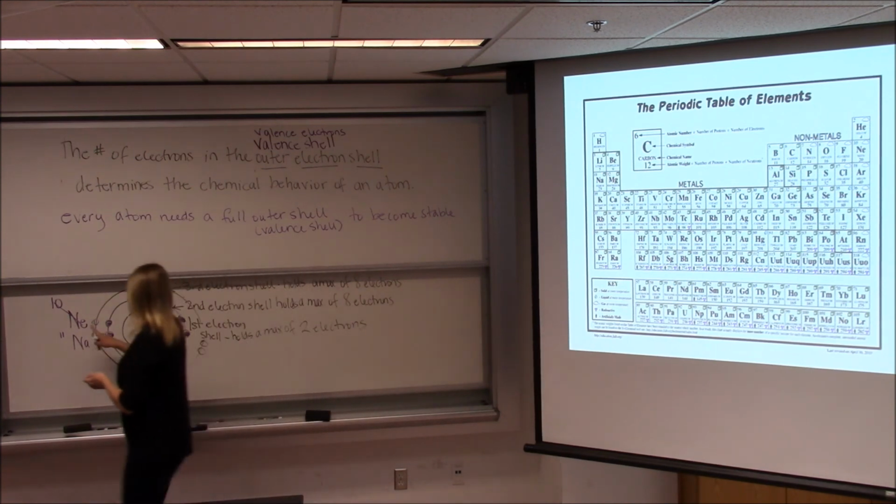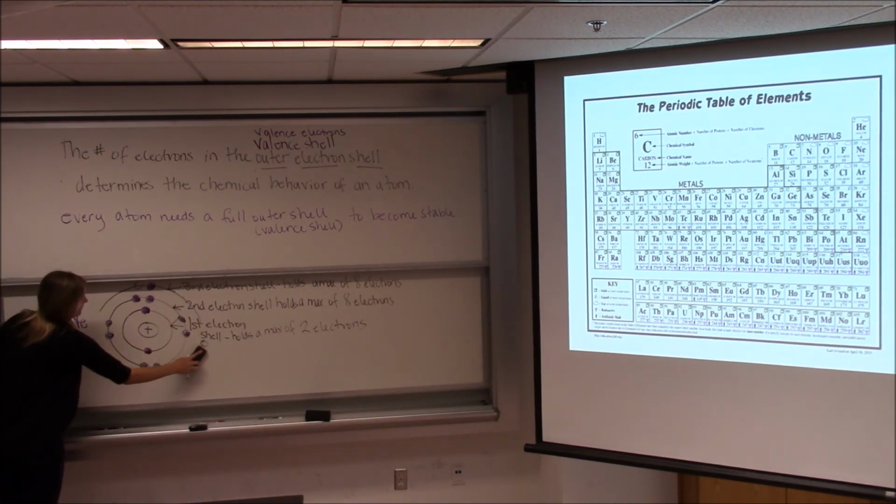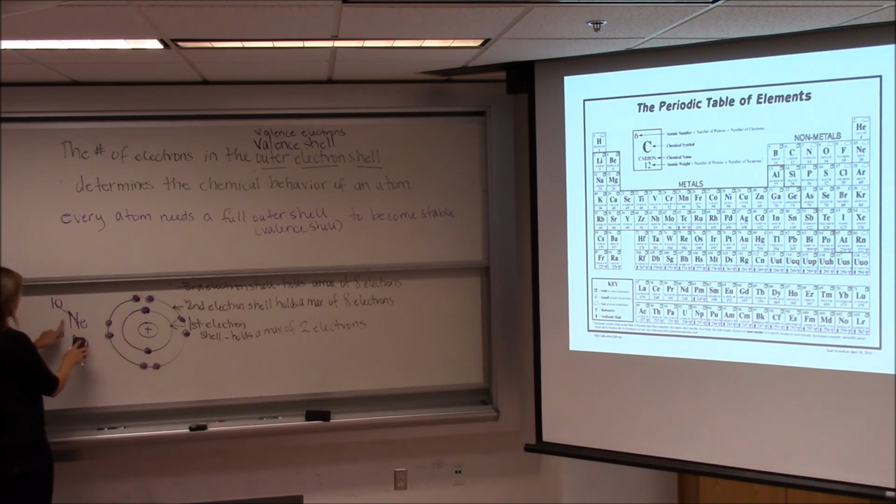So, going back to neon, atomic number 10, remember this was the outer shell for neon. Guess what? Neon already has a full outer shell. So neon is actually non-reactive. It doesn't react, it doesn't bond with anyone. It already has a full outer shell. It doesn't need to do anything else to fill that shell.